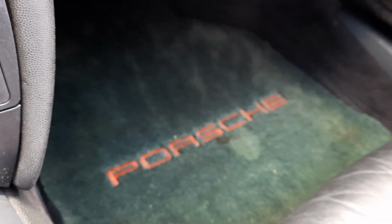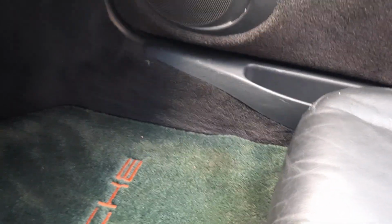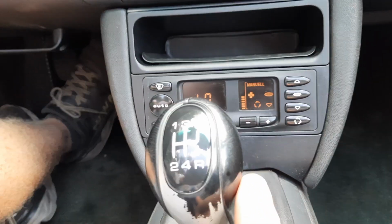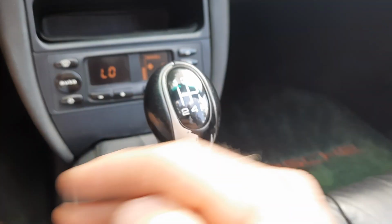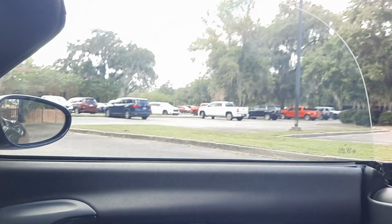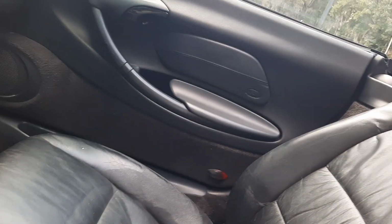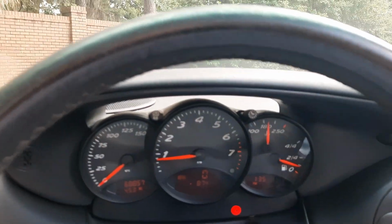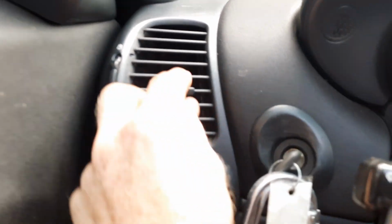It does have the correct Lloyd floor mats with the red stitching, and we do have the little clips on the seat rails to keep the floor mats from bunching up at the pedals. We have a little wear on the shifter, like 99% of these. Let's see what else. So the ashtray stays closed. Passenger window, driver window. The hinge on the center console is not broken. That's really about it. Not much to these cars. The vents are in good shape. When these get broken, it's a pretty common thing. They're just unsightly.